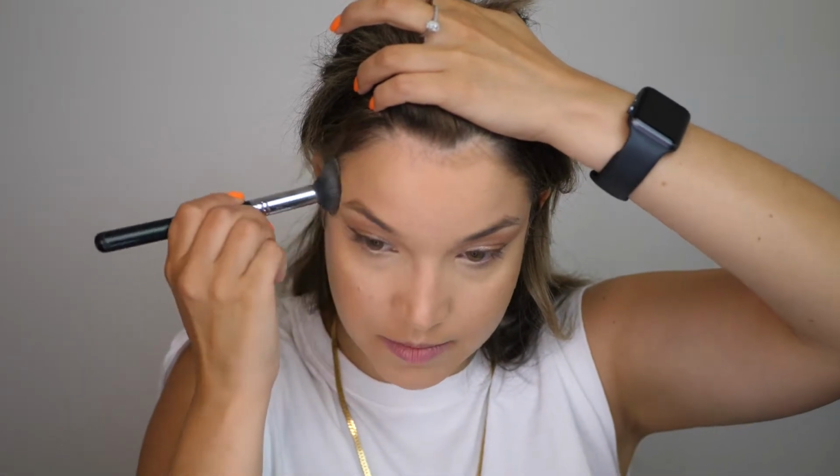So when I do my makeup on a day-to-day basis, I only set the areas where I put concealer because I like my natural oils to come through and to have everything look nice and glowy. But for long wear makeup, like if I want my makeup to last for a long time, or if I'm going out at night, like if I'm going clubbing or something, I will definitely set my whole face. And it does really just make everything look super airbrushed, and yeah, I love it. So let's go ahead and finish off these eyes before we finish the face.